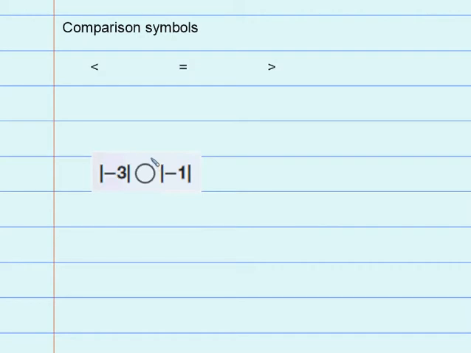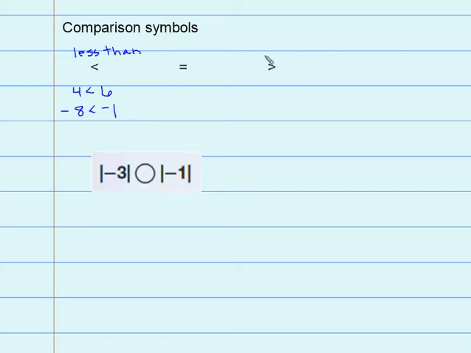Comparison symbols, these are things that you should be aware of, but I want to make sure that you know what they are. This symbol is the less than. And that means the number on the left is less than the number on the right. So like 4 is less than 6. -8 is less than -1. So the numbers on the left, if you look at a number line, the further left it is, the less value it has. So it would be less than something that is to the right of it on the number line. This is equal to, I know you know what that one is.